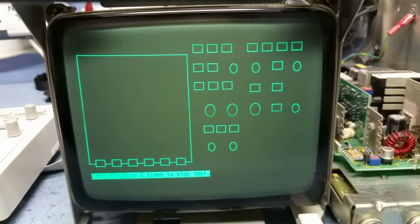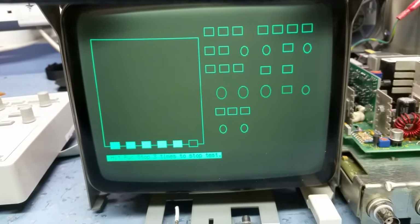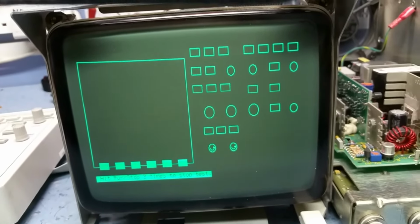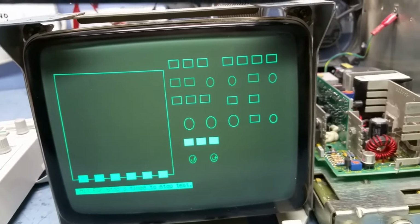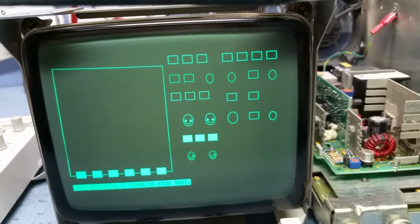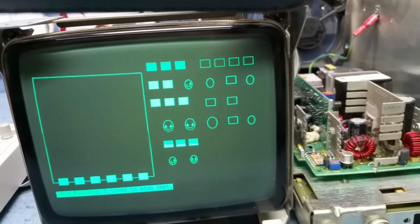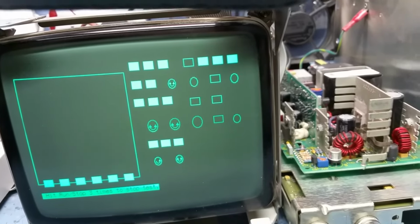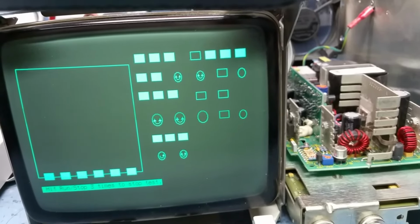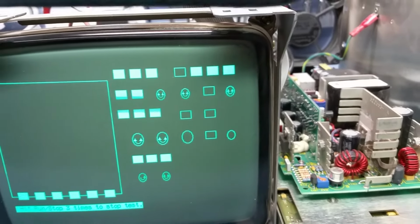Oh, okay, so this is basically you press all the buttons. 1, 2, 3, 4, 5, 6. Controls, you see, I'm doing the amplifier buttons. Attenuator, left and right. 2, 3, 1, 2, 1, 2, 3, left and right. 1, 2, 3, 4. Hold off, trigger level. No, that wasn't hold off, that was horizontal. This is hold off.